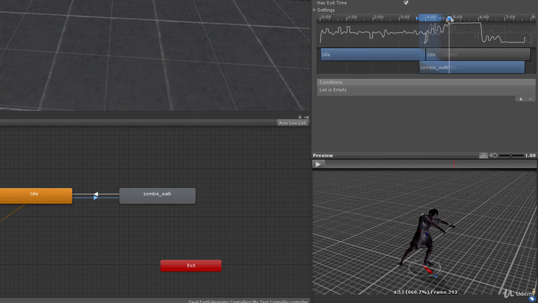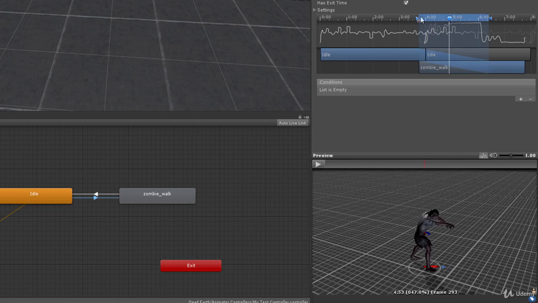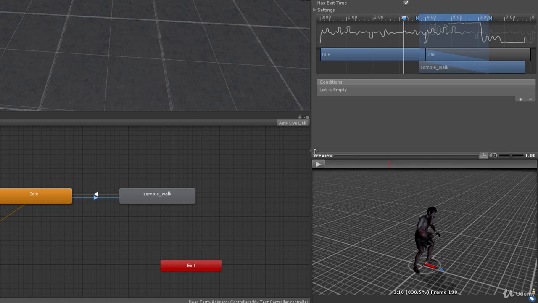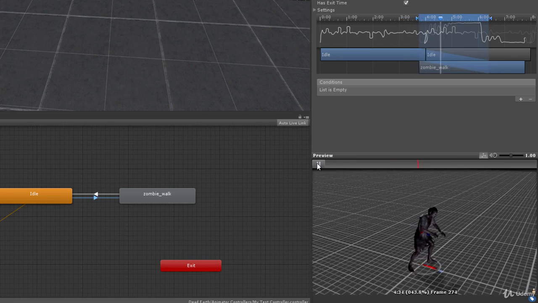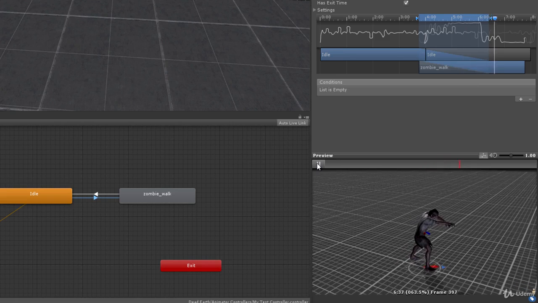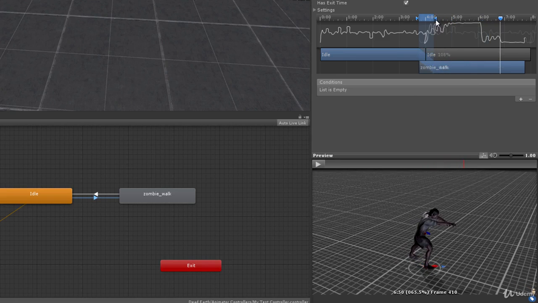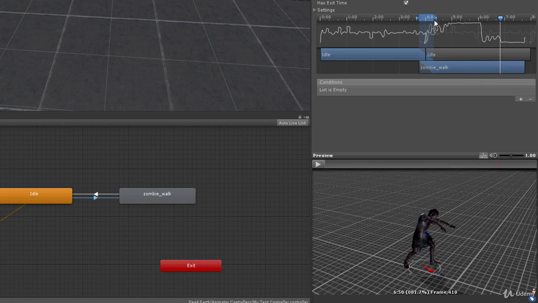But if we wanted to make a longer transition, we could do that by just opening up the transition length. And you can see that's kind of way too slow, really, for my liking. So I'll put it back to something like that. Okay, so let's now add a conditional.